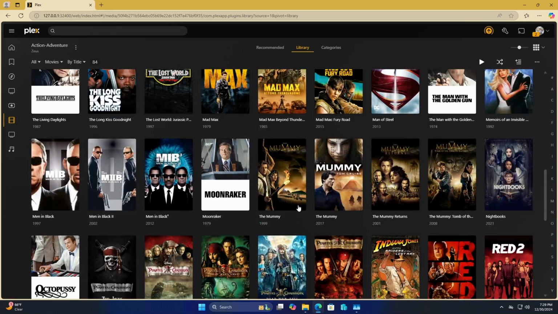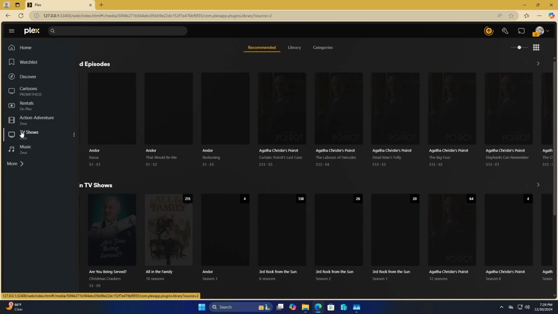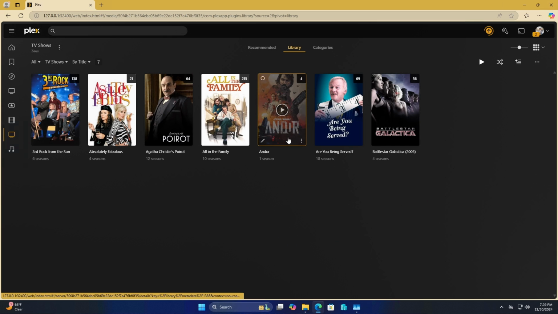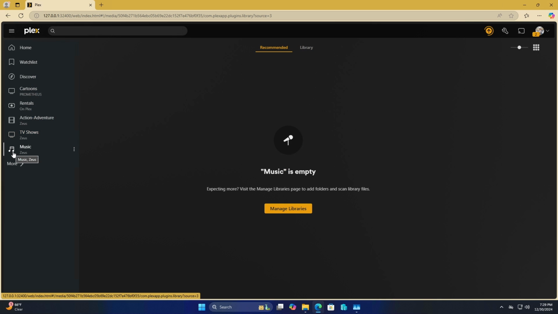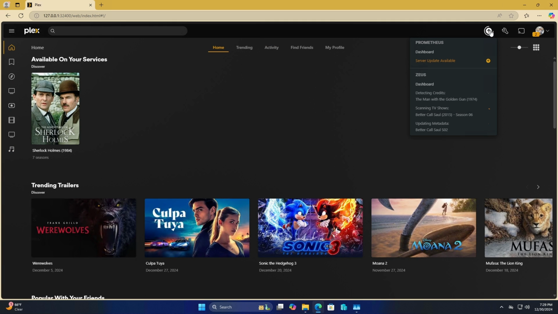And now we apparently have Plex up and running. Now this should be TV shows on Zeus, and again, it's going out and scanning. How's it doing on the music on Zeus? Well, it says music is empty, but that's just because we're not giving it enough time to scan the libraries, and you can see it's doing that now.